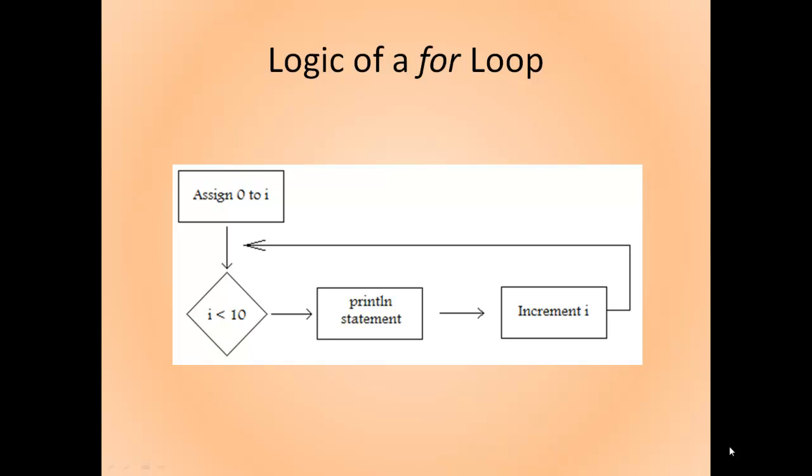In this slide, I've drawn up a simple logic diagram to show how a for loop works. In this example, I start off by assigning 0 to i. The loop will then check to see if i is less than 10. If this is true, then the statement or statements will execute and i will be incremented by 1. We are then thrown back up to right before the test condition. Once again, i will be compared to 10. This process continues until the condition is no longer met, at which point the loop will exit.